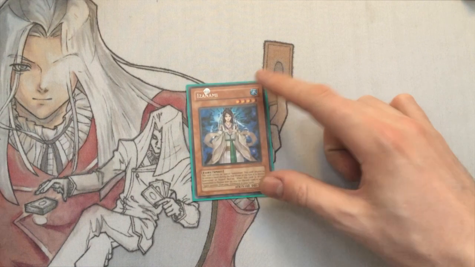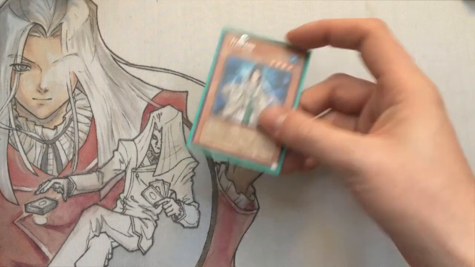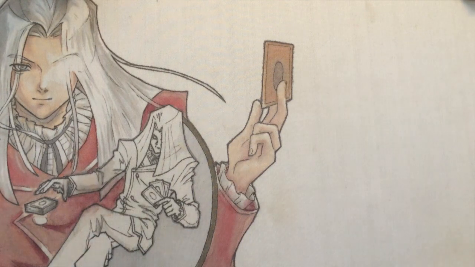And then, as I said, the 1 Izami for just ditching anything dead that I don't want. Also combos with the artifacts if I want them in my grave for Calling the Haunted or anything like that. So it works out really nicely, and it's a great addition.